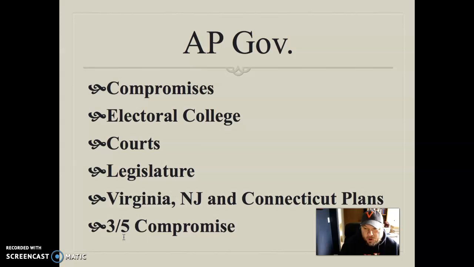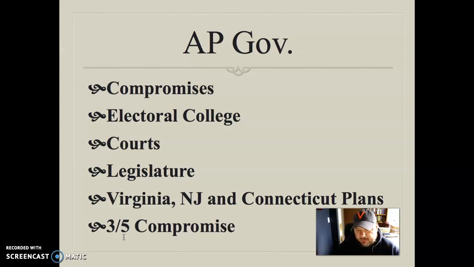And the Southern states were like, whoa, they're people. Even though we don't give them any rights and we don't treat them like people, they still are people. Let's count them when we determine our representatives. So the three-fifths compromise was basically a compromise between the North and South on how to allocate representation with regards to slaves. Basically, they said slaves count as 3/5 of a person in order to count them towards representatives. And if you're wondering how they came up with that weird number of 3/5, they literally did the math.